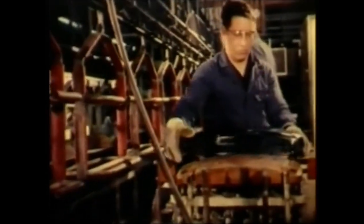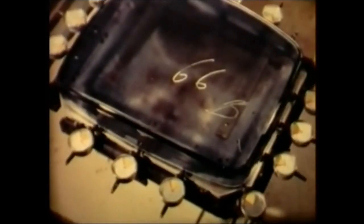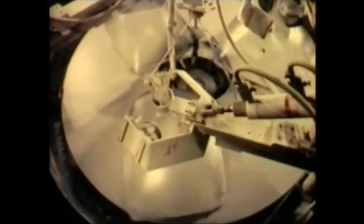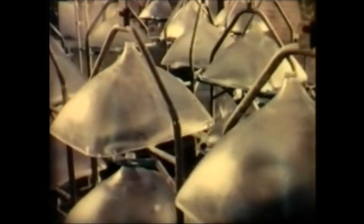The radius of curvature of each faceplate is measured electronically at 48 points, the outside dimensions too are checked for accuracy. The edge of the cone is precision ground to ensure a perfect fit with the faceplate.